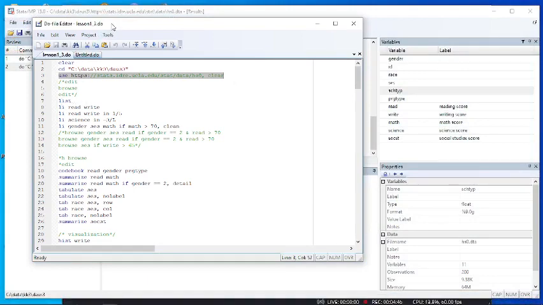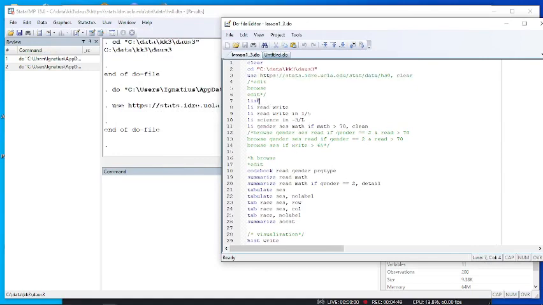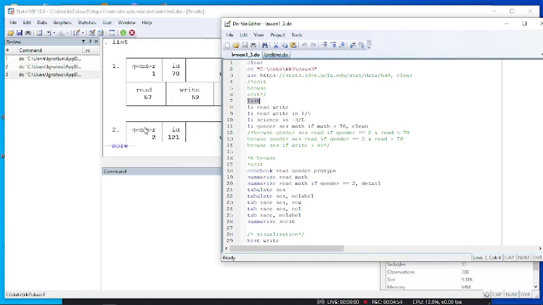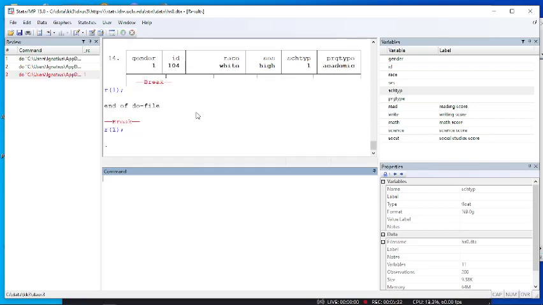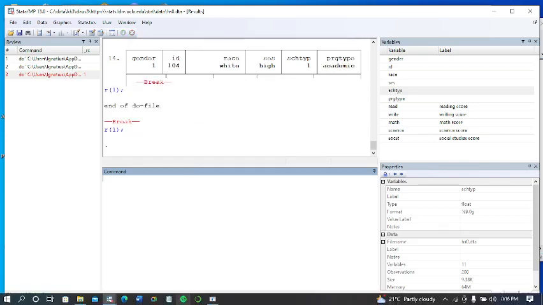So the list command will list individuals if it's specified alone. So on the output window, the more message that you see there, it allows you to view a limited amount of output. If you want to view more output, click more letters or any letter on your keyboard apart from Q. If you don't want to see every observation, click Q to break the printing of the output.